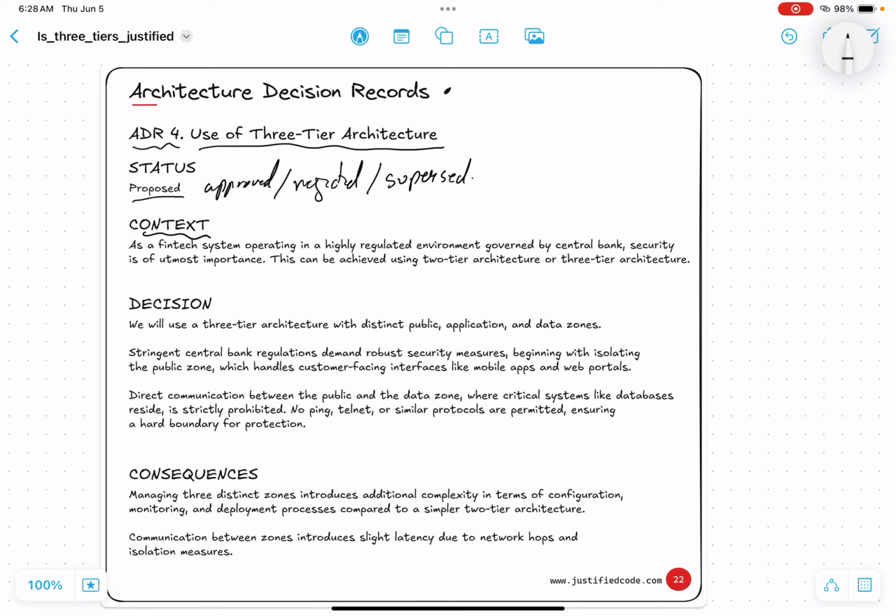Now in the context side, I said this several times and I'm obliged to repeat it because this is a mistake I often see. We only state the scenario or the situation. We are in a highly regulated environment. The decision is not ours as architects. Plus, you state the alternatives. You don't take the decisions yet in the context section. You take the decision here under this area.